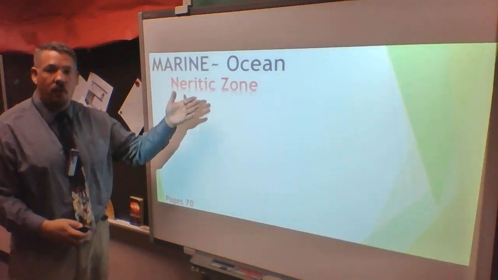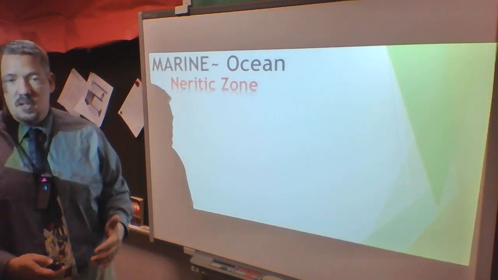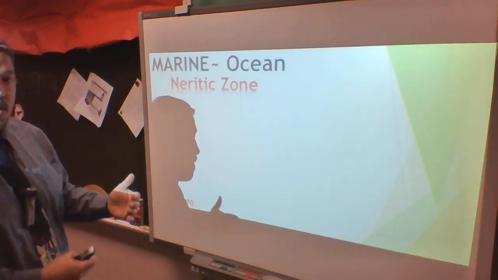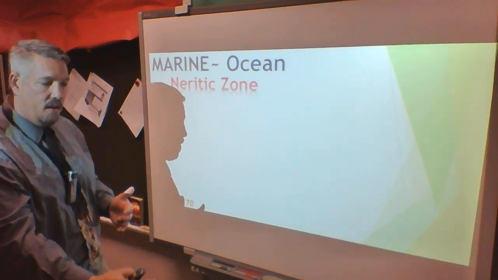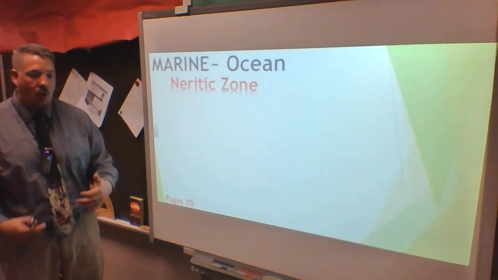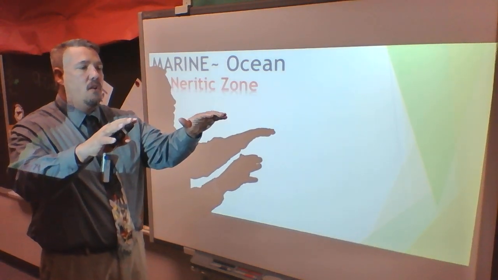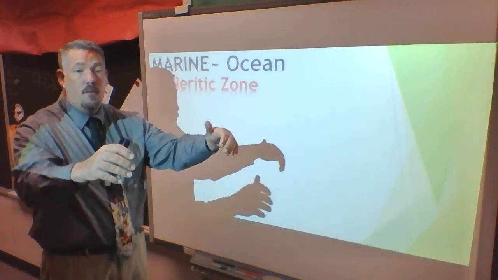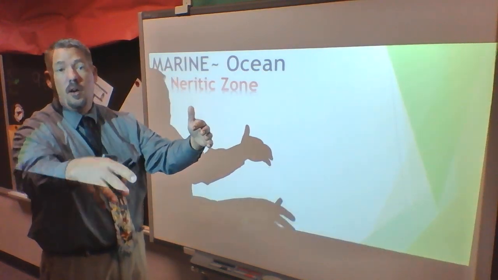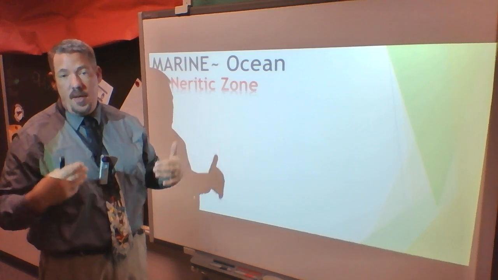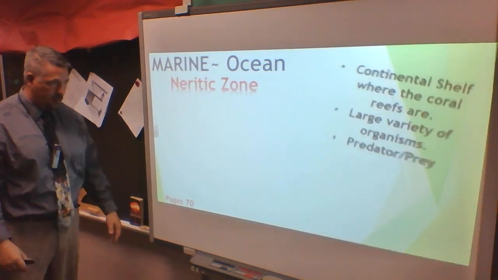and it's called the neritic zone. It's often just referred to as the Continental Shelf because there's a sudden drop off when I get to the edge of it. It's the section that when you go out into the ocean, you're looking and you see kind of a lighter color, and then all of a sudden it gets dark. The dark is the drop off. You don't want to go there. Okay? So all that section before there is the neritic zone.